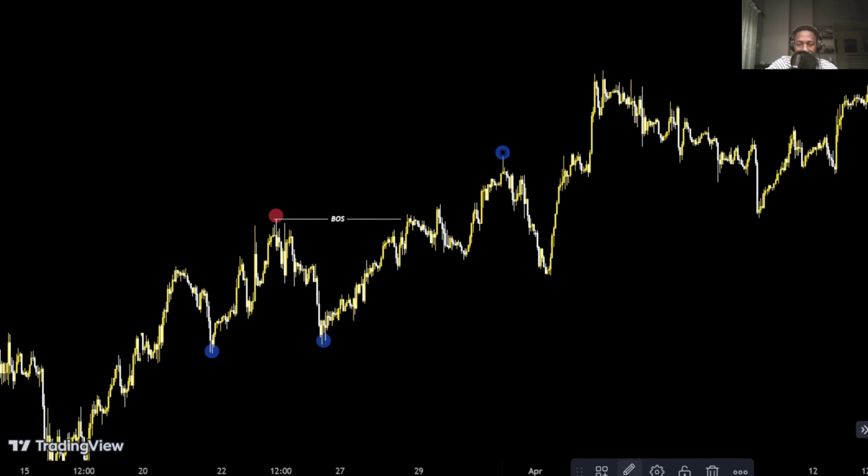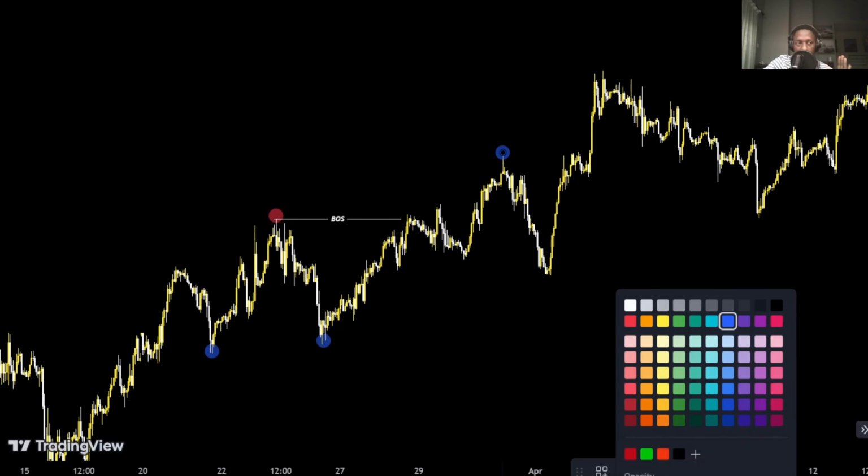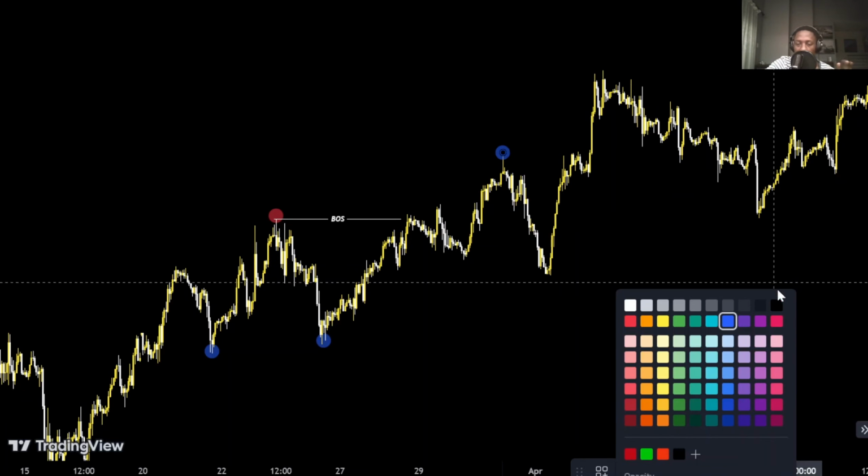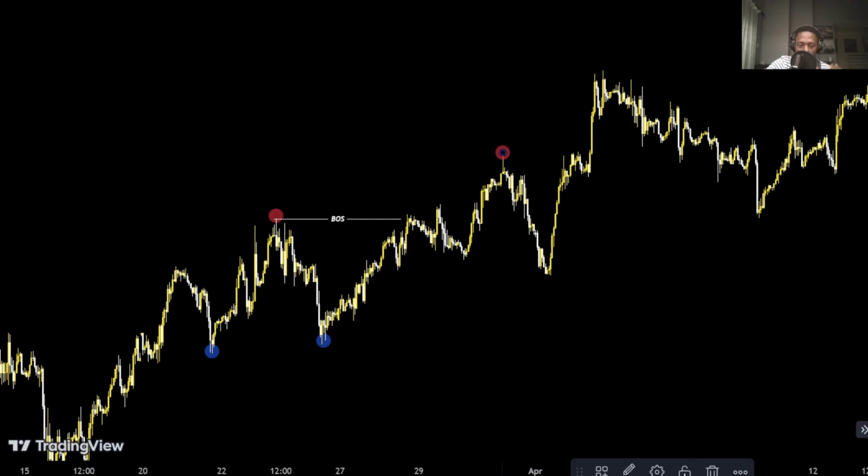This is a major high. The high, I'll give you a small tip, right? The major highs and the major lows are the ones you can clearly see. Like this is a major low, that's a major high, this is a major low. Lows you can see, you get what I mean? Like those are the easiest ones to identify. That's the easiest way I could also explain it, right?